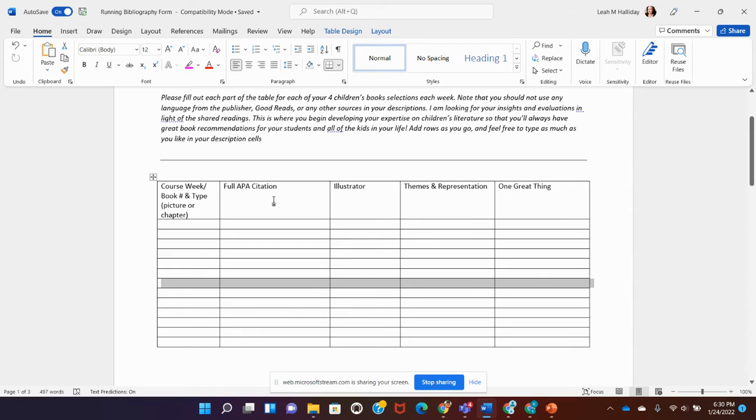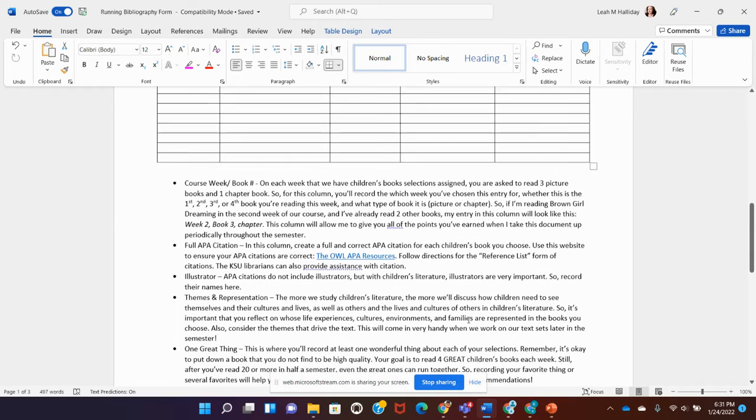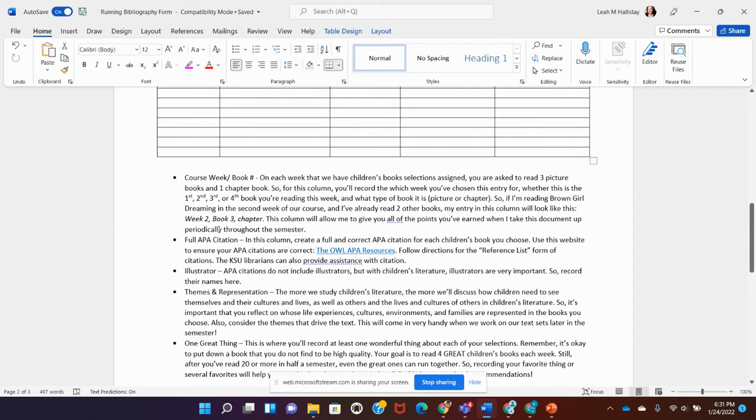Now this, we all as teachers, as future teachers, we need practice doing APA citation. This is going to be throughout your career as an education student. So throughout your academic career, you're going to be using APA. If you don't know how to do it, don't fear. I have linked down here. I'm describing down here each of the columns, but I'm also talking you through it. So anyhow, if you need help with APA, please use the help with APA. Nobody has it memorized.